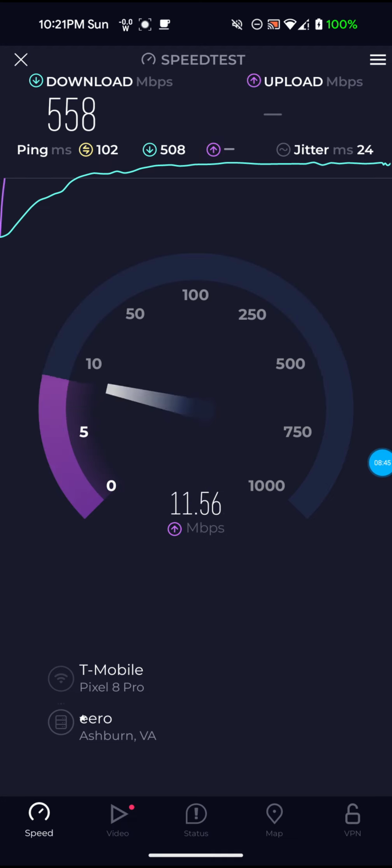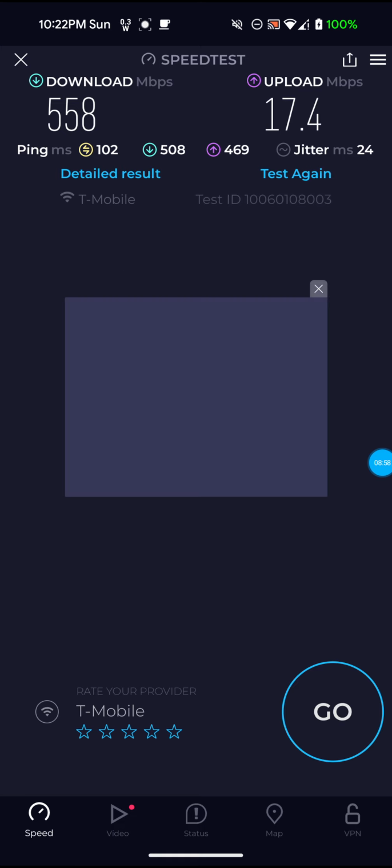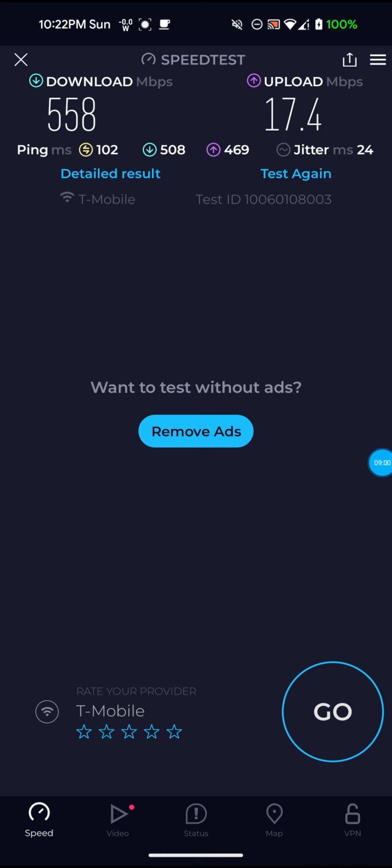but I have been experiencing ping spikes with the network modernization going on, so it might not be the server itself. It might be the T-Mobile network itself. So I don't pay that much mind because it normally goes back down. But I have noticed ping spikes like that since they've been doing the network modernization. So there's not really anything I can do about that, since they're working on the towers and stuff.